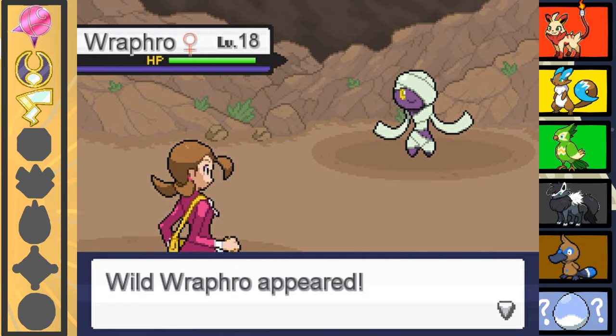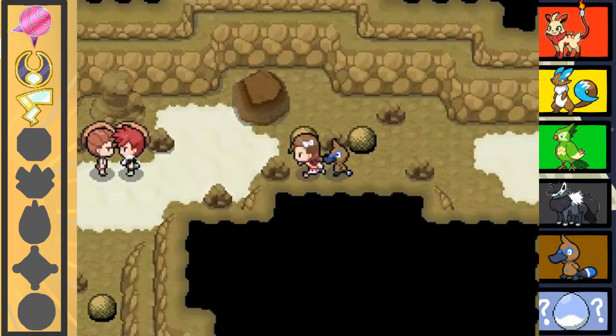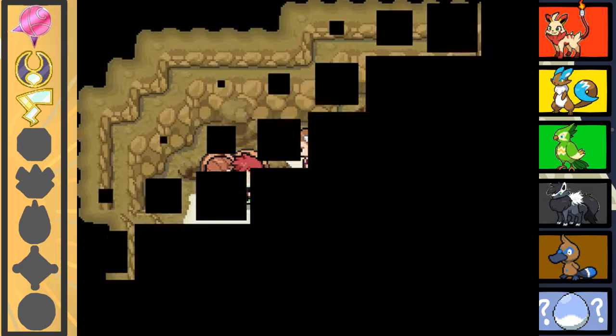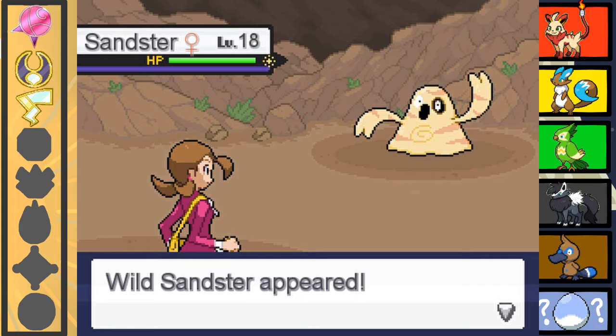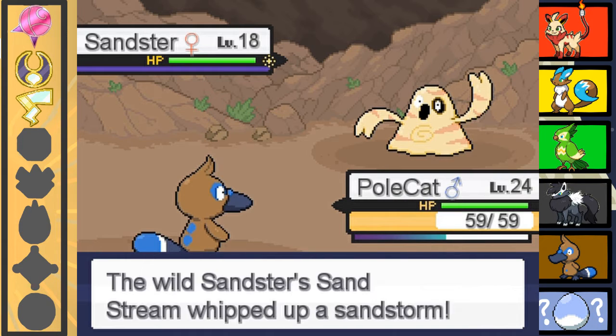Damn it. Oh, I see one of our rivals up ahead. Yep, there he is. Oh, is that fighting with some guy? I don't know. Oh, is that the gym leader he's with? Oh my god.